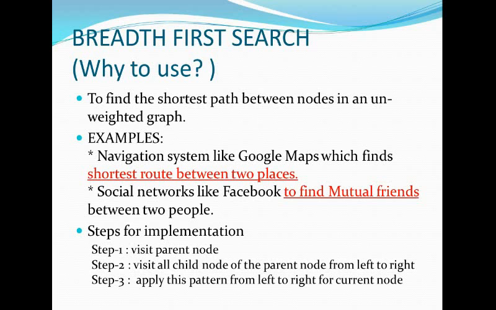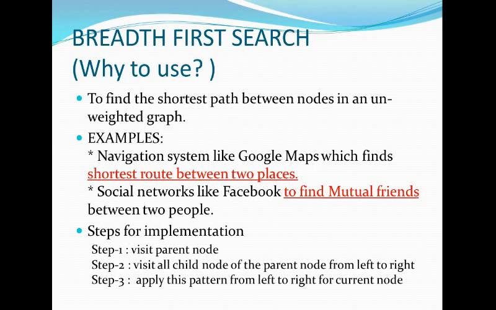There might be a question in your mind: why do we use breadth first search, or where do we use it, or what are some real life examples or applications where breadth first search is used? So here is your answer. Breadth first search is used to find the shortest path between nodes in an unweighted graph.